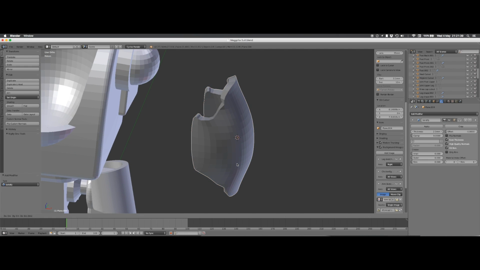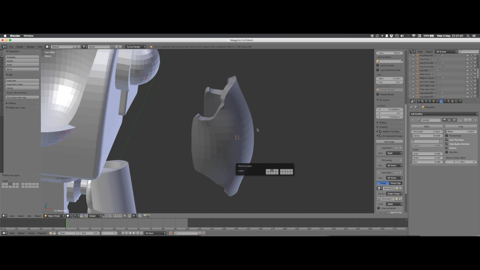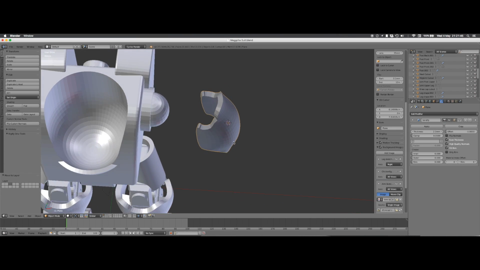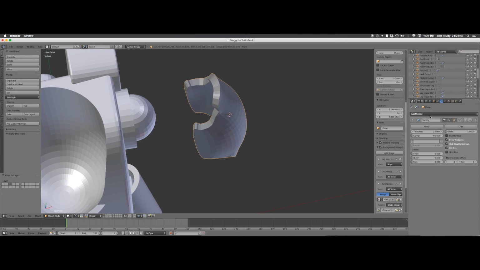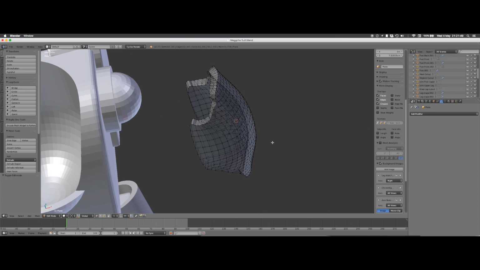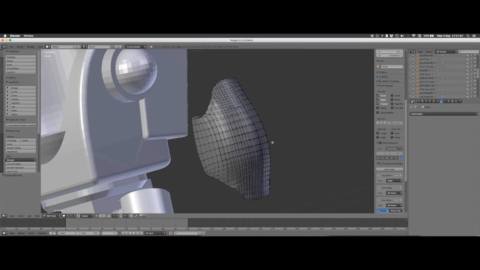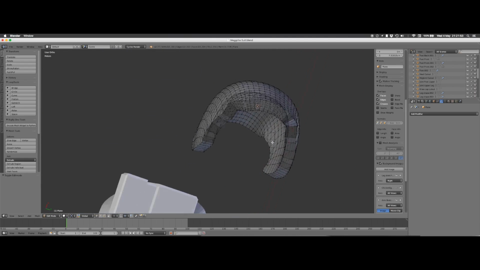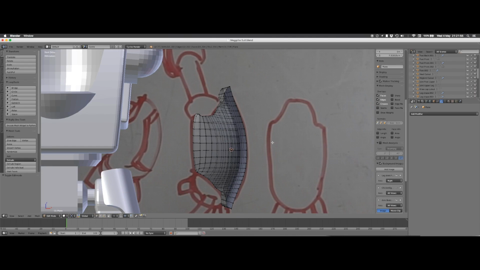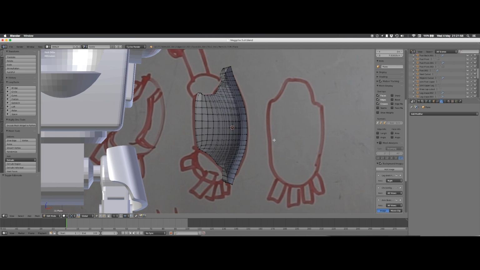Okay, and again, make a copy, put it to a different layer. Something I haven't done yet as well, which is save. Always save. Apply that. And I've got a nice armour cowling, roughly in the shape that I wanted.